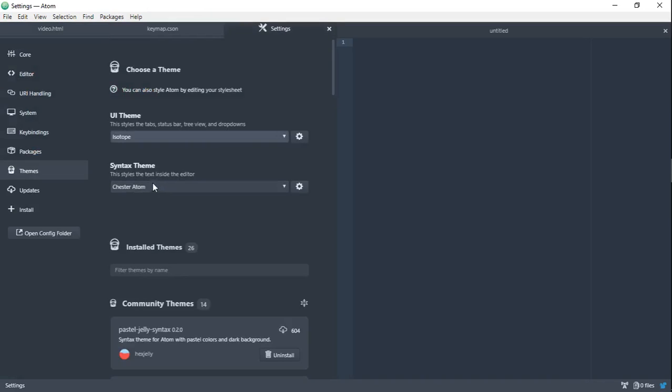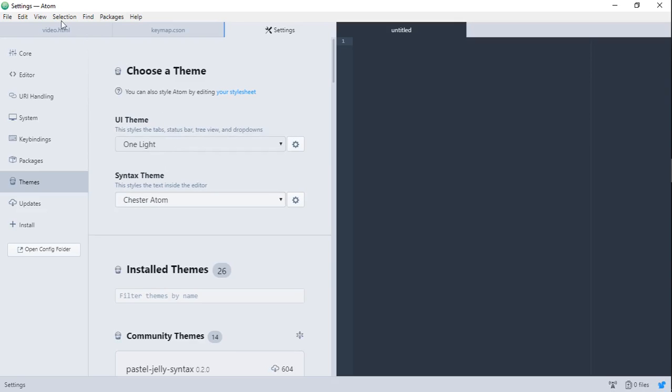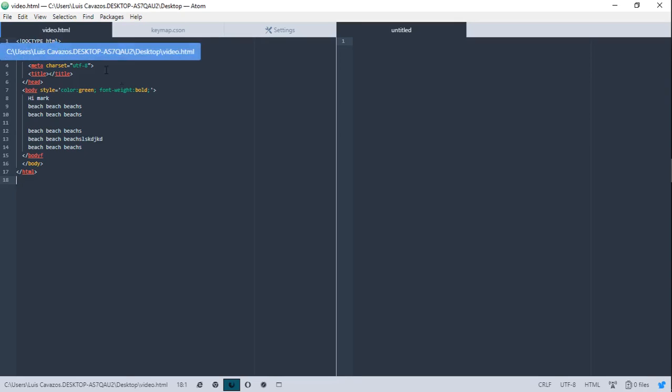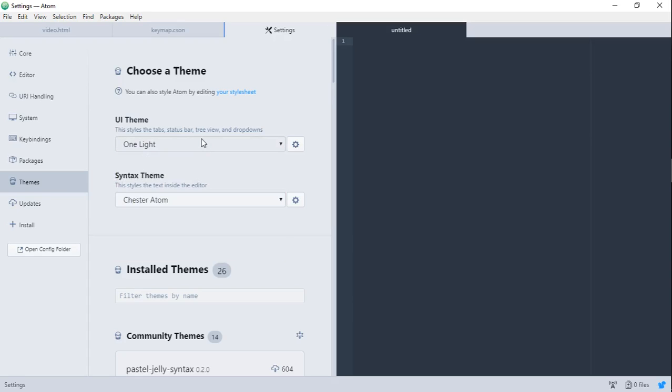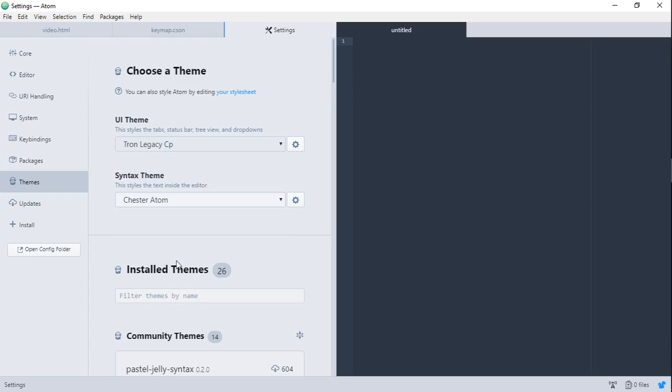Is that the syntax? That was the syntax there. See, this is why you go for the pairs. You ever see the Tron one?